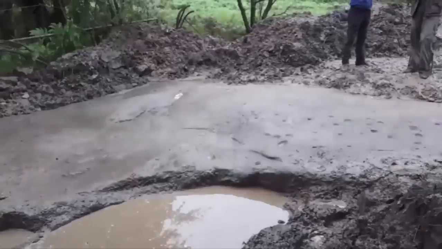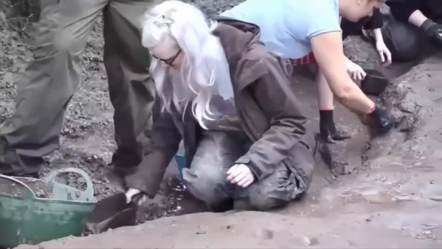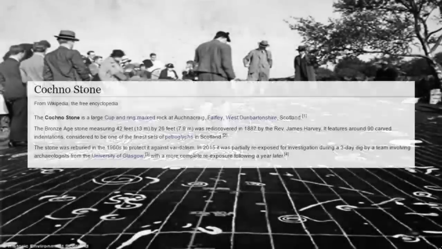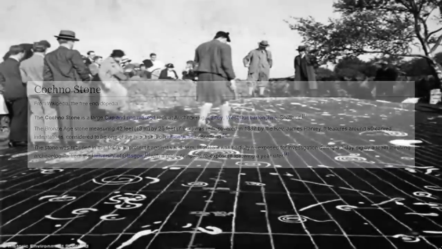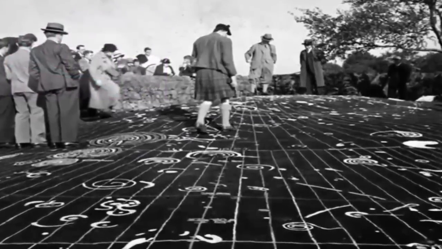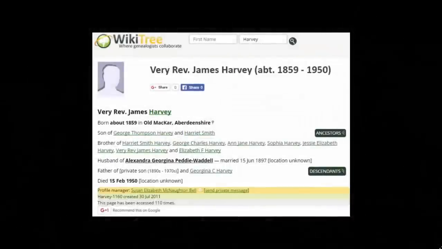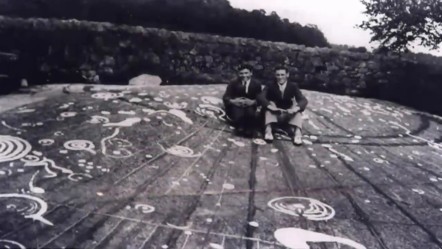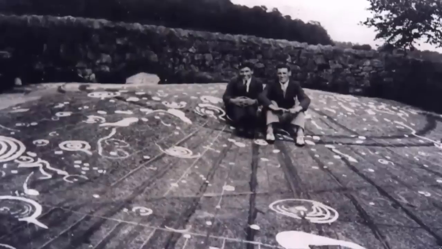This is a great opportunity to see one of the kind of mythical sites of Scottish archaeology. The Cocknall Stone is one of these sites that people have heard about. There's rumors about it, but very few people remember seeing it before it was buried, and so to be part of the revealing of it is really exciting. The Cocknall Stone is a large ancient rock located at West Dumbartonshire, Scotland. Measuring 42 feet by 26 feet, it was first discovered in 1887 by the Reverend James Harvey.